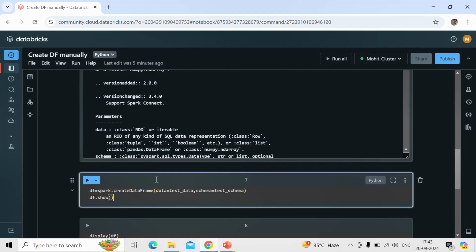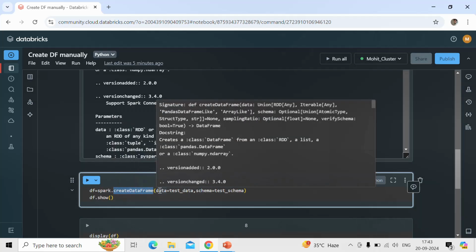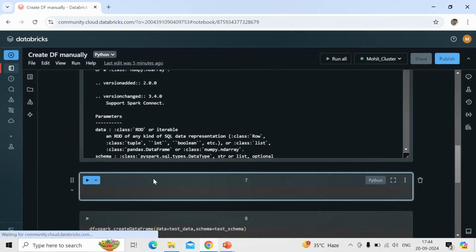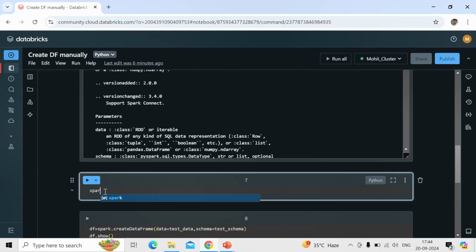Okay. So here we have used spark, which is an object, and we have already seen that createDataFrame is a function of this object where we can pass several parameters. One of its parameters is data, where you can pass your data, and another parameter which we discussed was schema, where you can pass your list of columns. So again, let me do one thing. We will write spark.createDataFrame, and here we will write data equals, what value are we going to provide as data?